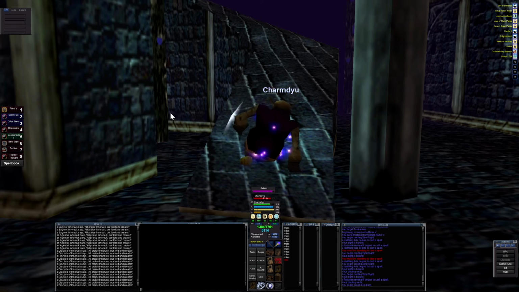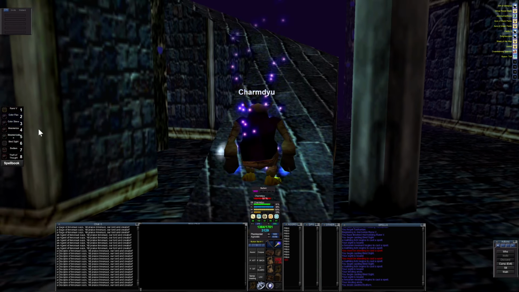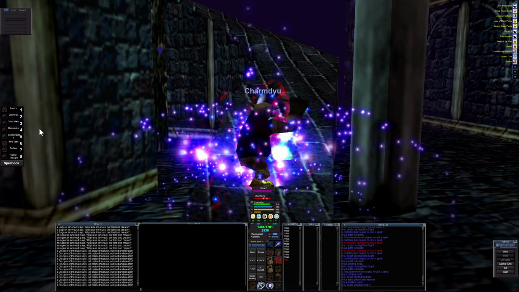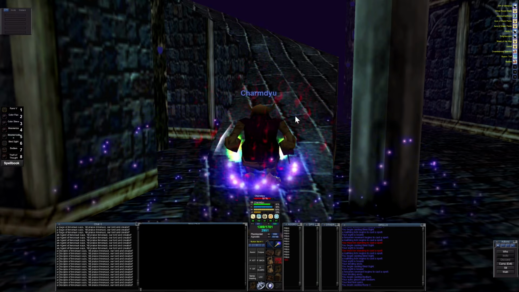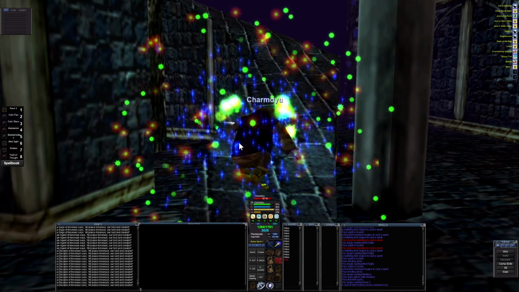All right. Let's go ahead and get this going again. We're going to go for that Sage. Now he's a caster, so again, we've got to be thinking about our mana sieves and all those types of things.